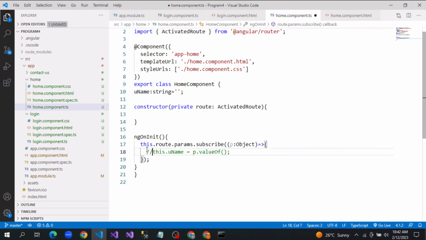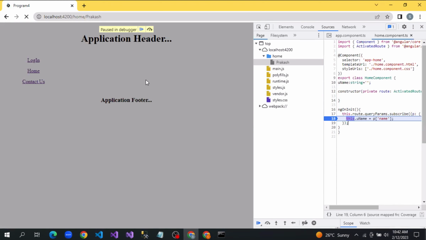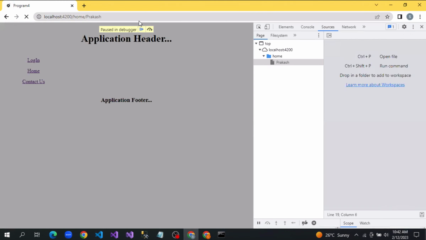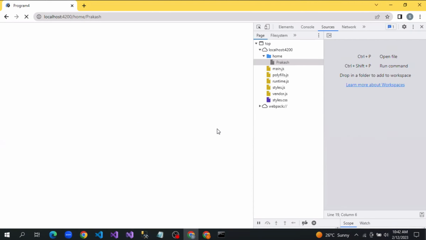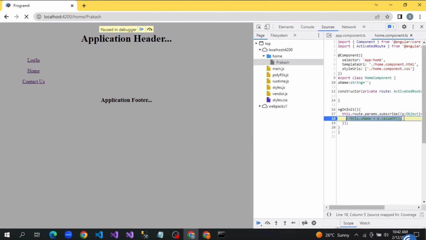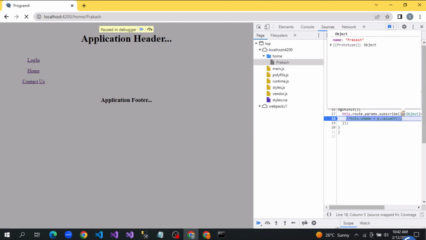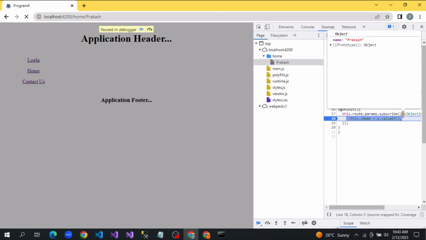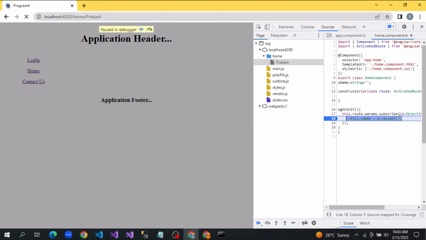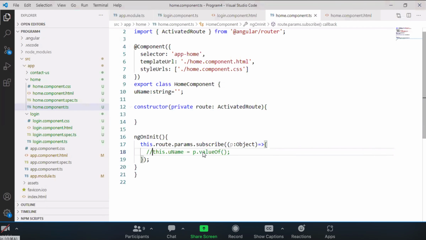Just a second, let me see. Name is coming, but how do you read that name is the question. Query params dot get.